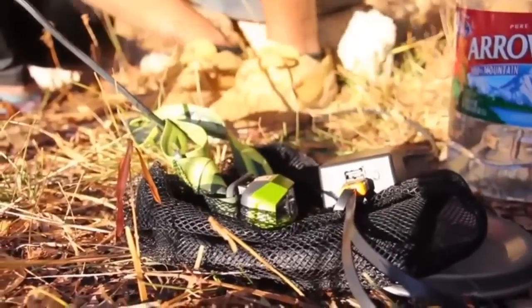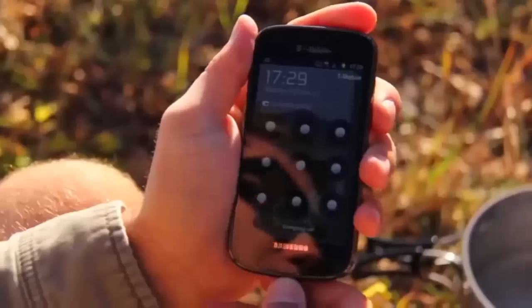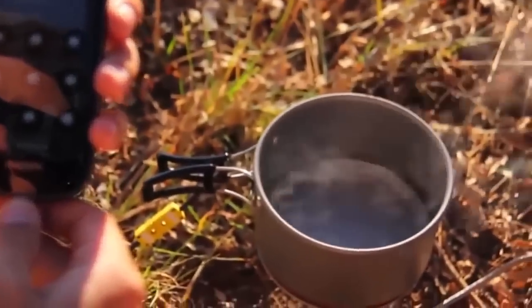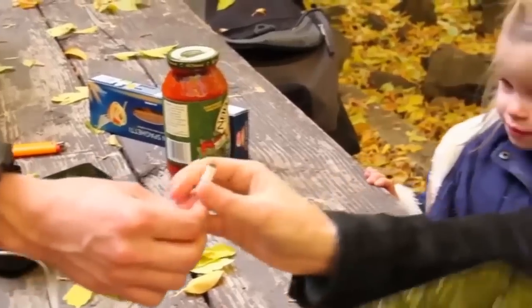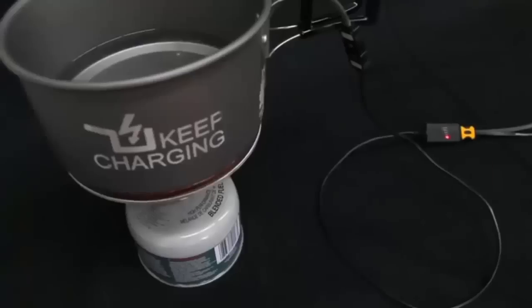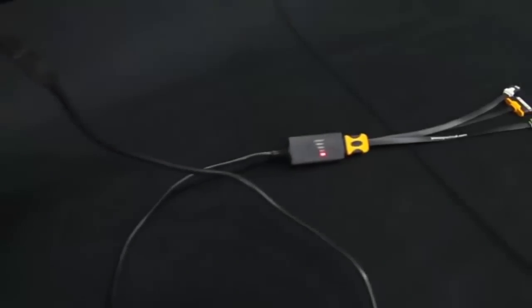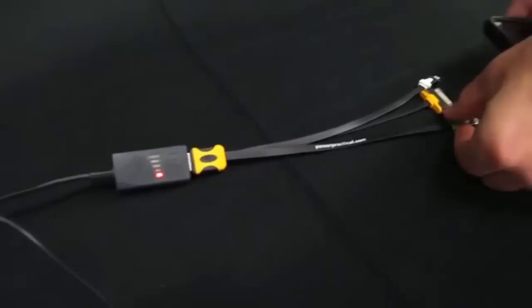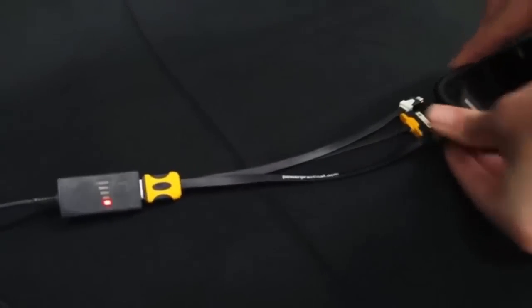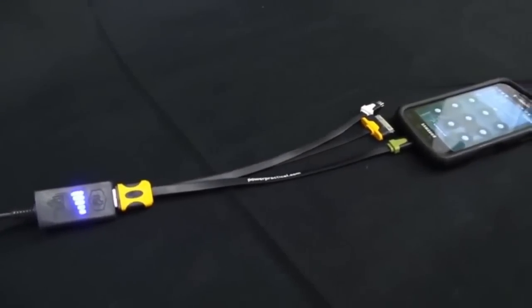It also has a 2-amp dual USB output, allowing you to rapidly charge two smartphones at once. Or if you have a tablet, plug it in by itself to charge at max speed. Another improvement to the USB output is a built-in power meter. Each light represents 1 watt of power and displays up to 10 watts. Since the meter gives you real-time feedback, it allows you to optimize your cooking setup to achieve maximum power.